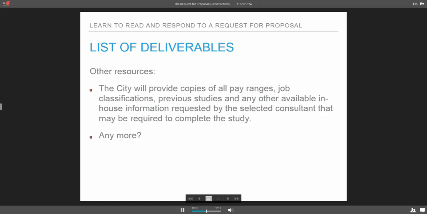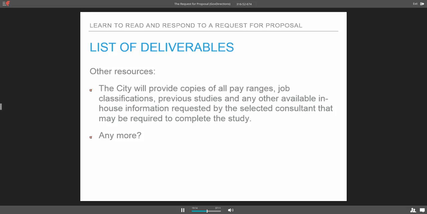As a part of the deliverables, sometimes you want to know exactly if there are any additional items that are not normal in a typical response for your business. Most of us are in a line of business where we know what we're doing. They're hiring you for that expertise, and you can make sure that they're not adding things, so that your typical pricing methodology isn't impacted. In this particular case, they're wanting information about in-house information, so they're going to provide me some in-house assistance.